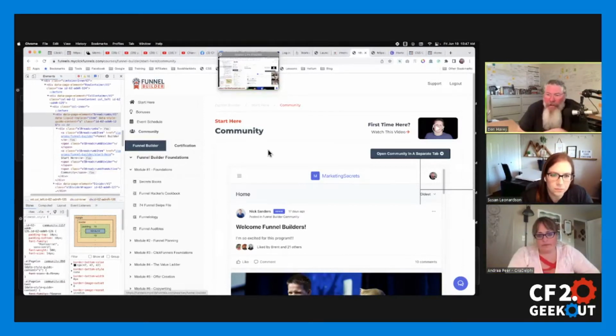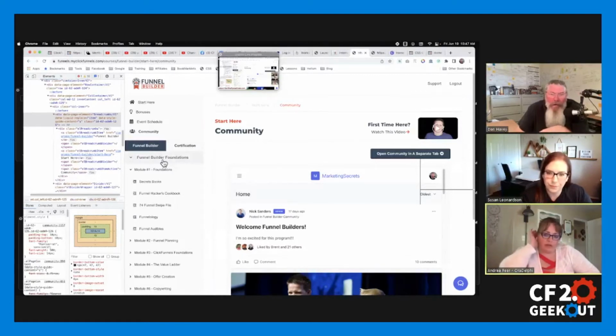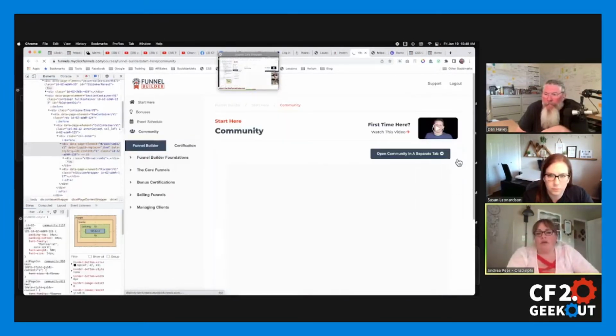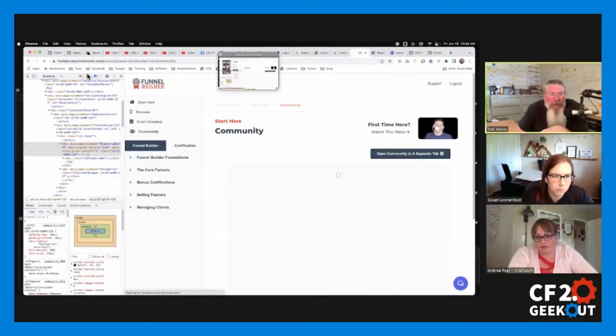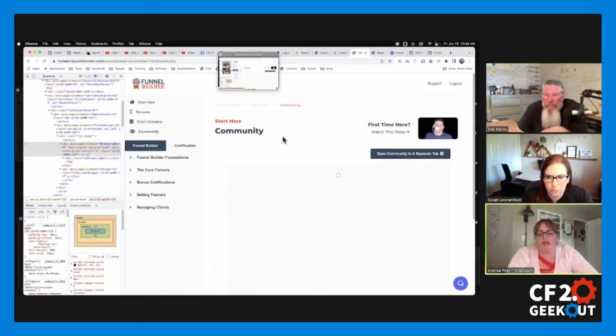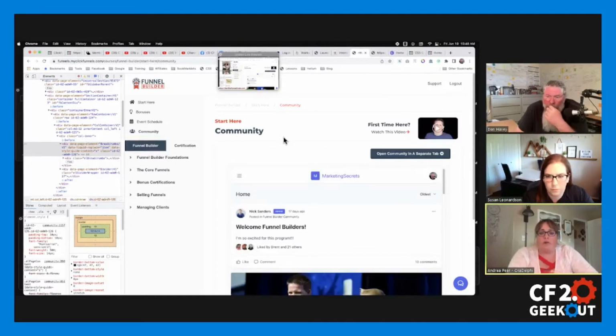Is there anything else you guys wanted me to look at here? Yeah, if you could inspect the community aspect of it. Last week we were speculating, it's actually right there on the right-hand side. Which part do you want me to look at? I think the big question is, this is circle.io, and what we know about circle.io is that it has an open API structure. Of the community platforms out there, it's one of the ones that does have an open API. Others you might be familiar with would be Discord, Slack, Mighty Networks, and of course, Facebook groups are the popular community tools out there. But circle.io is the only one that has that open API.